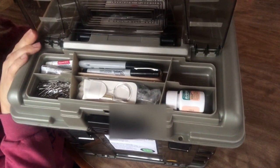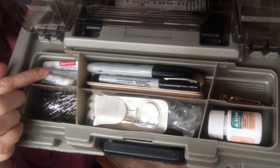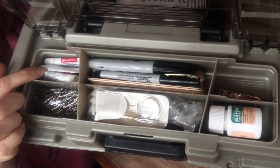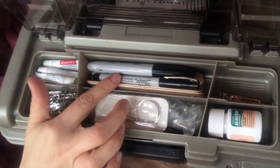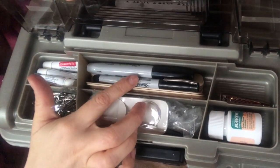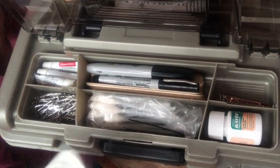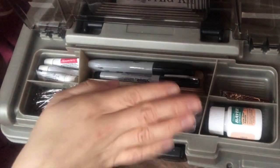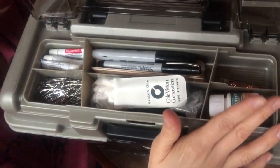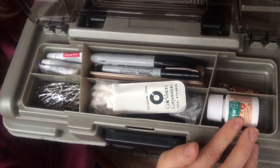I have wound seal. So this is a powder that stops bleeding for minor cuts or injuries. I have some safety pins. I have tongue depressors, a Sharpie marker, a Sharpie pen. I have a small screwdriver and magnifying glass. I just had this, so I threw it in there. I have some tweezers, fingernail clippers, and a bottle of 81 milligram chewable aspirin.